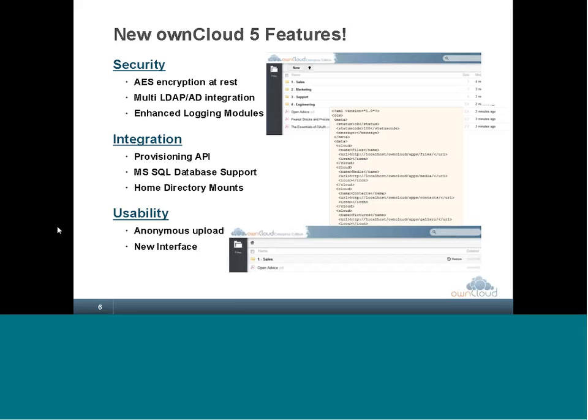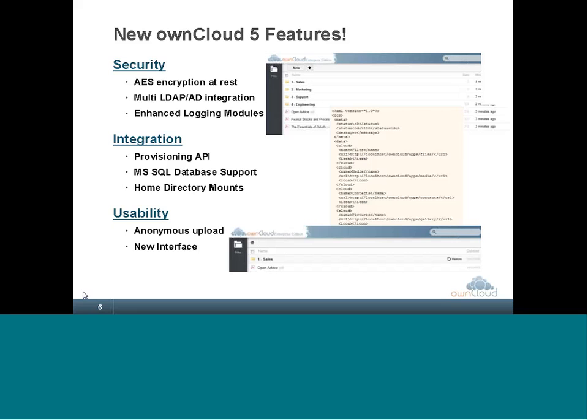And of course, you want to use these home directories in ownCloud. You don't want to have the files in 2 places. You only want to have the files in 1 place. So we can now transparently integrate these existing home directories into ownCloud and make them, together with ownCloud, syncable and shareable and so on.